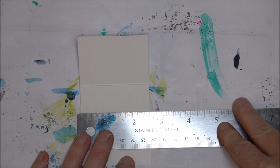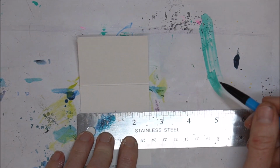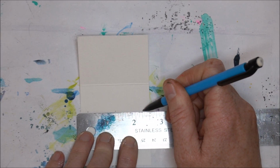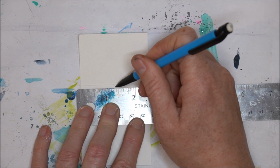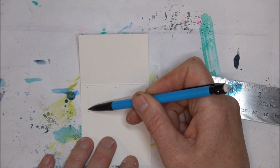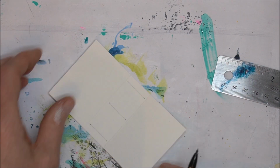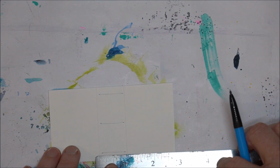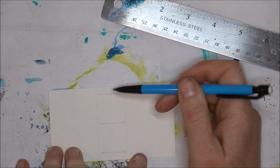I measure the spine and it's 2.5 inch, and I space evenly three marks, the middle and two more towards the sides. And then I just roughly draw a line. I'm not really worried about the exact measurements, because it's such a tiny project, you can't really go too wrong.